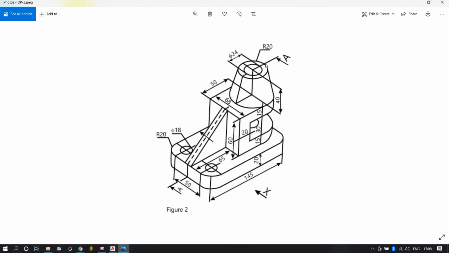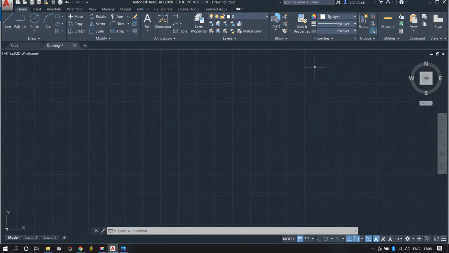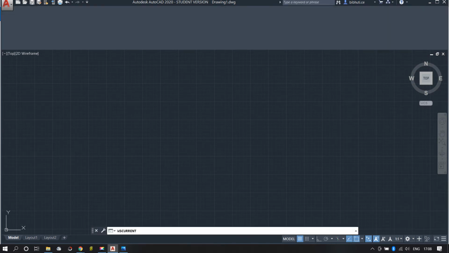Thickness is... no, that's okay, 26 is okay. 26, 34, then 20, 12. So for that I can directly go to 3D modeling.